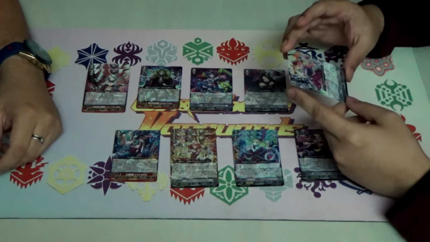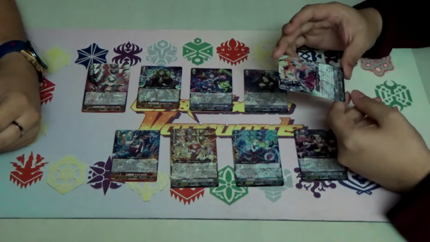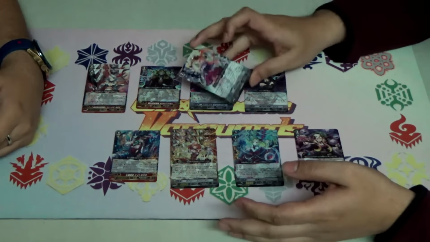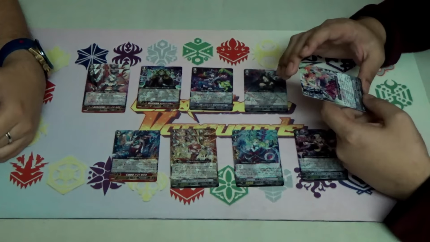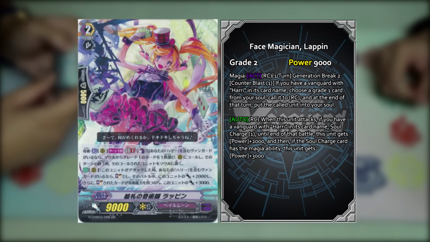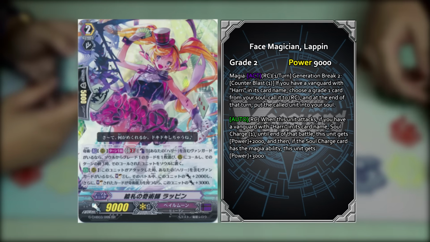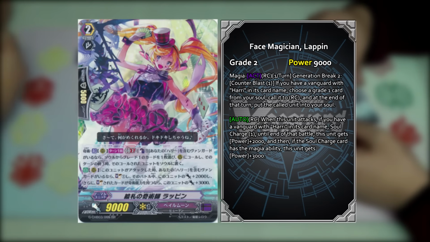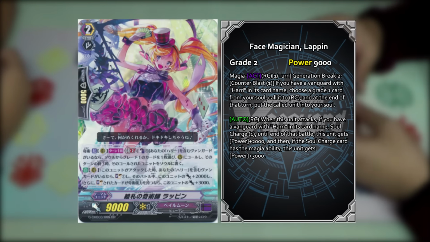Moving on. So this next unit that we have here, again, is for Pale Moon. So this one is support for Harry. Unfortunately, we didn't get Harry here. Yep. But this unit's name is... Her name is... Hold on, let me see. A bit hard to see. Face Magician, is it? No, Face Magician Lapin. Oh, this is Lapin. Oh, okay. So it's printed bigger.